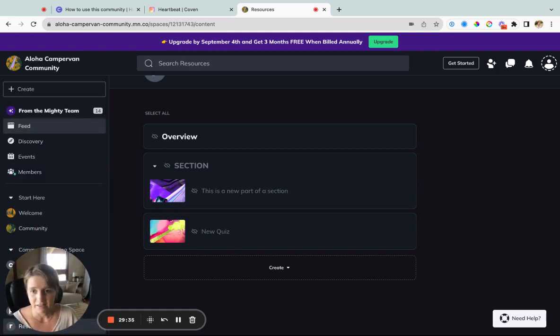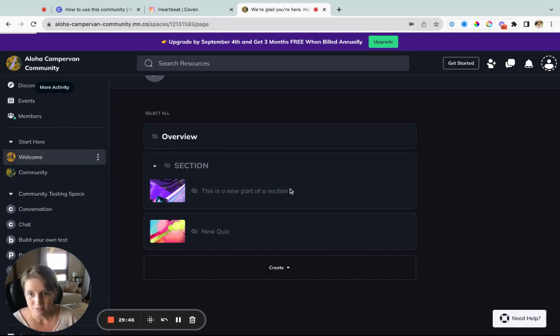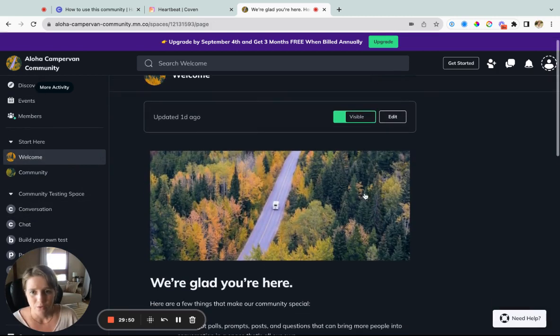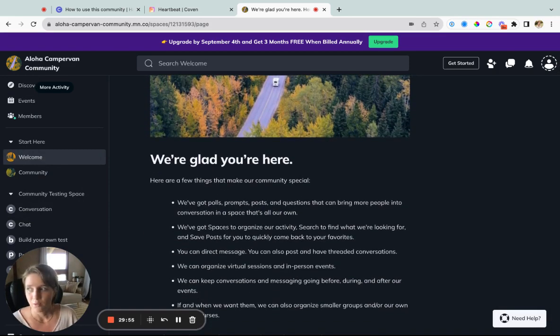I could definitely make the Aloha Campervan community work in Mighty Networks. What I'm a little wary about is running into issues, and this will happen with every platform, where with the functionality I have set up right now, I might be paying for a higher premium plan.